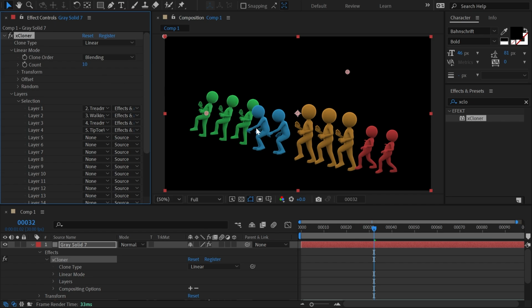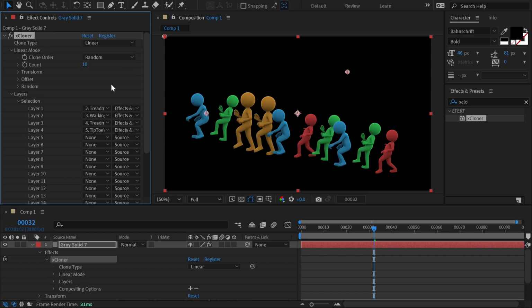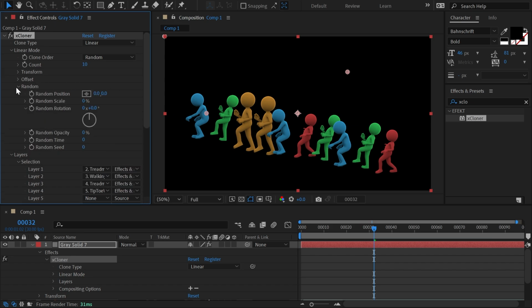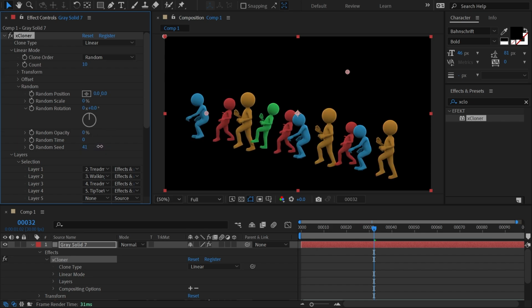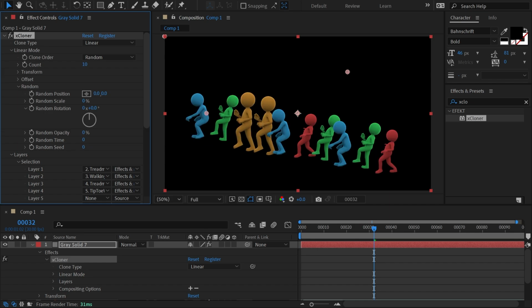So 1, 1, 1, 2, 2, 2, and so on. And in random, as the name says, it randomly places clones. In random section, you can choose the seed, and this can change. We are going to talk about this a little bit later.